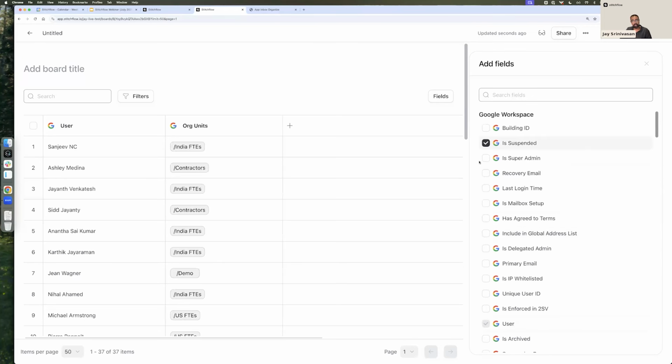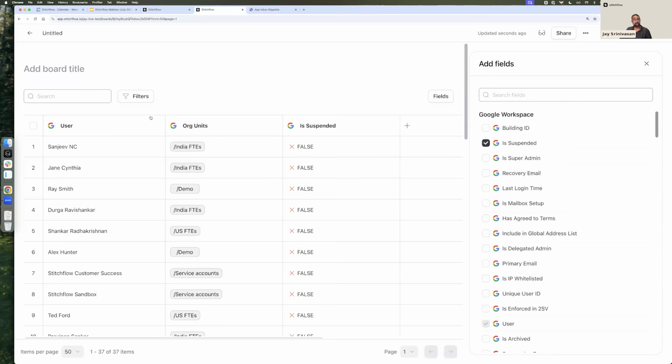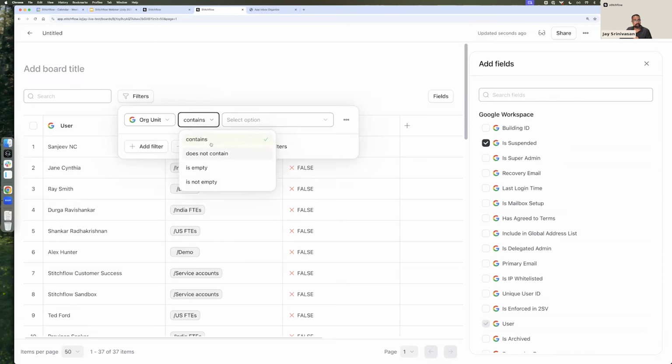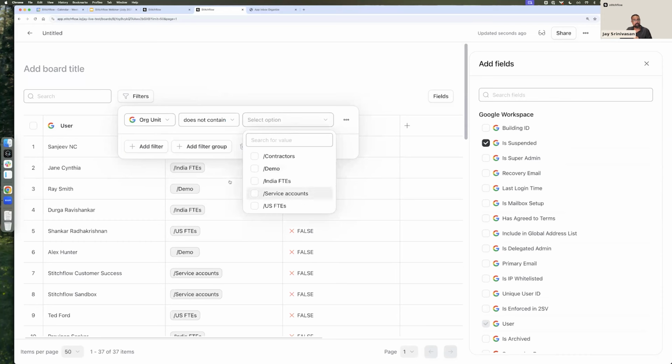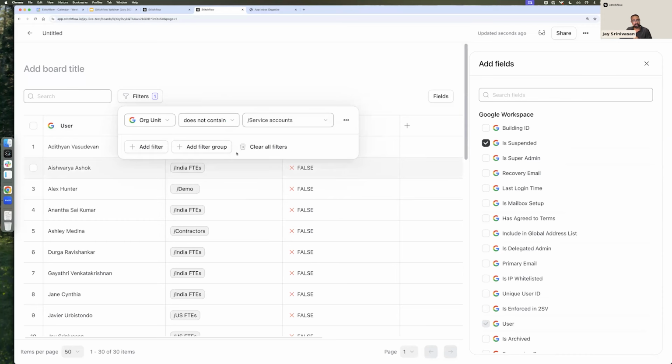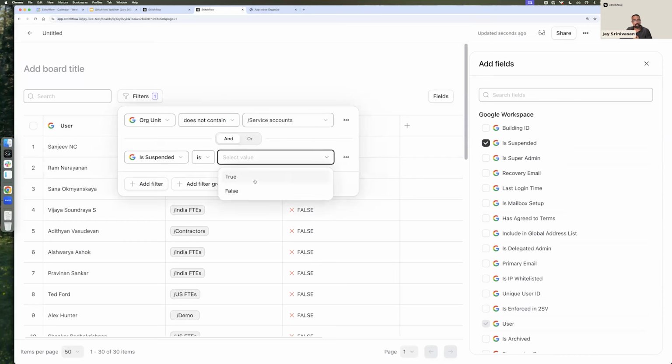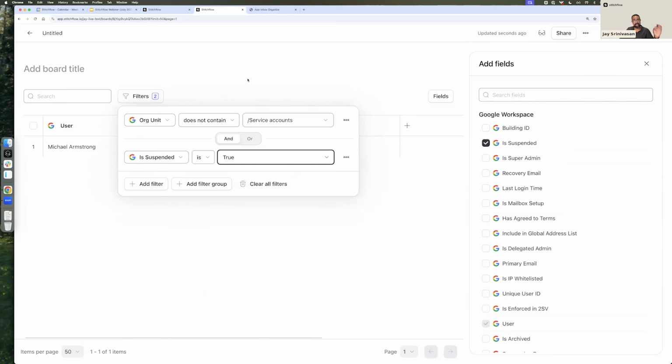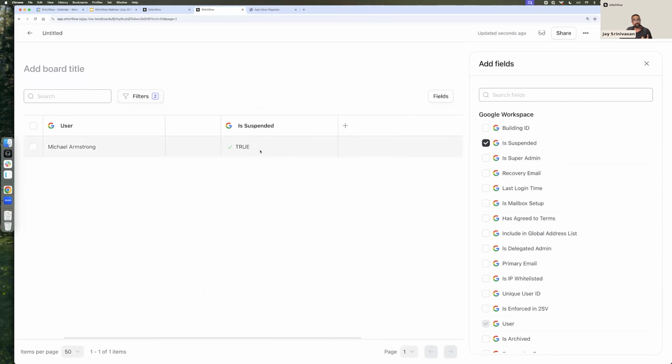And what that gives me instantly is the ability to see all of my users, their org units, their suspension status, filter out service accounts, filter in suspended status as true, and I instantly have an accurate view of ex-employees.